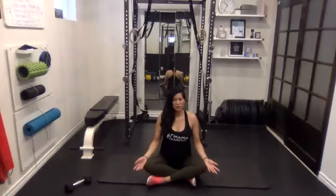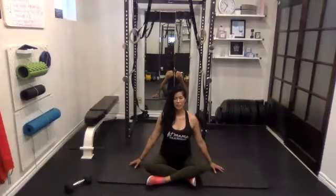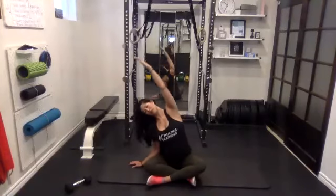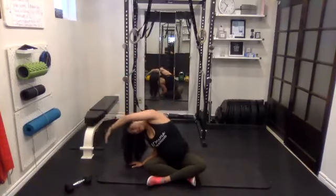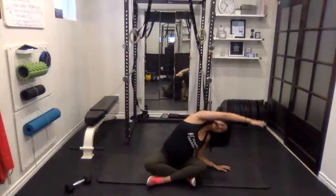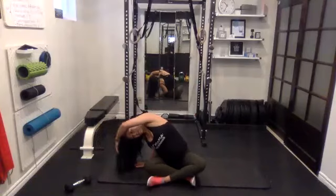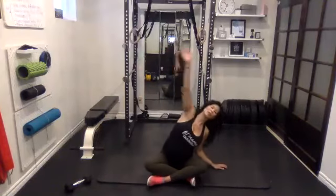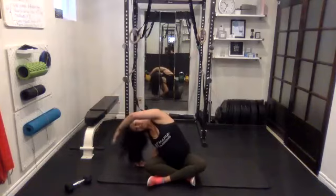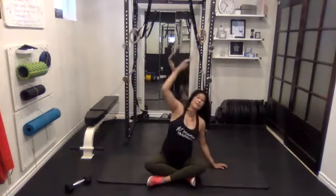So just a little upper body stretch to finish. So just come into a comfortable seated position for me that's cross-legged. Arms beside your hips. Inhale, reach up and over, keep your shoulders away from your ears. And on an exhale, over to the other side. Let's do this two more times. One more. All right, come to center.